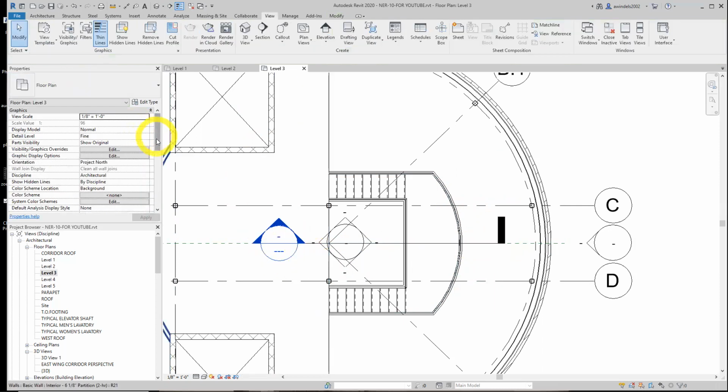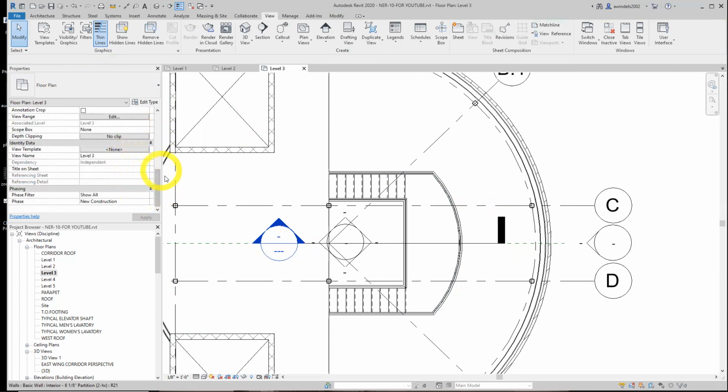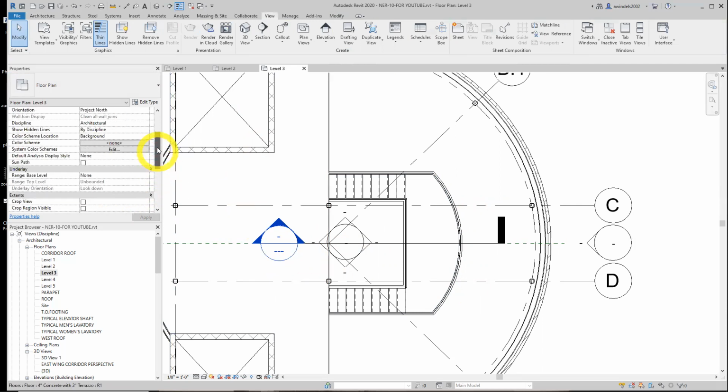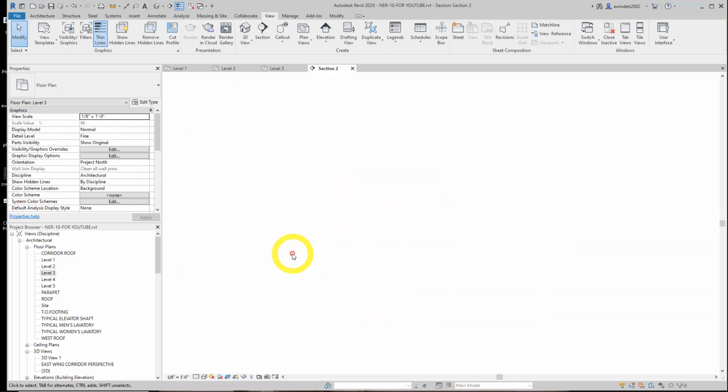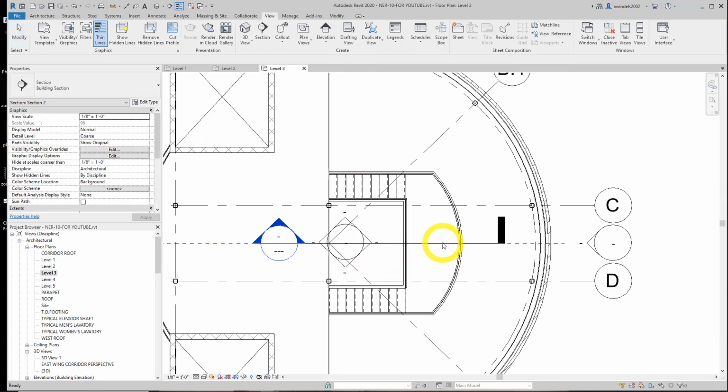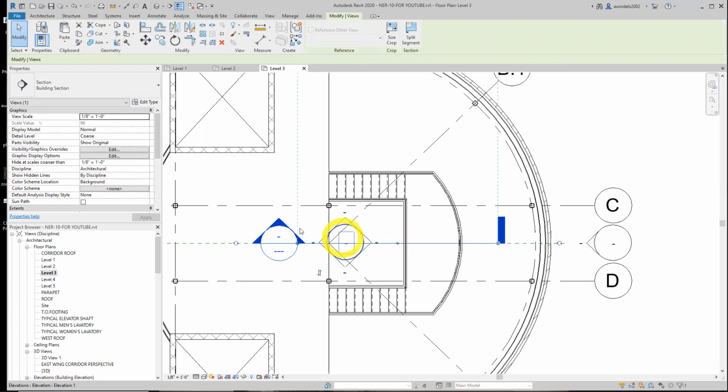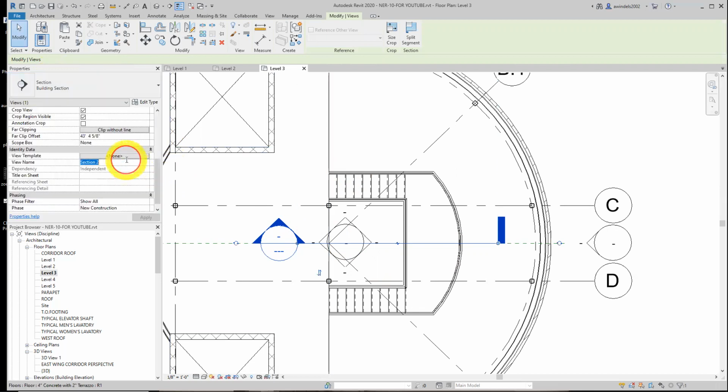Let's click it. Let's rename it over here. Easier for me than going in, make sure it's picked. I got to pick the stem. There we go. I was picking the bubble and it didn't take it up in properties. You want to check to make sure it's selected here in properties. That's the section view. Let's change its name here to section at stairs. Hit OK, apply.